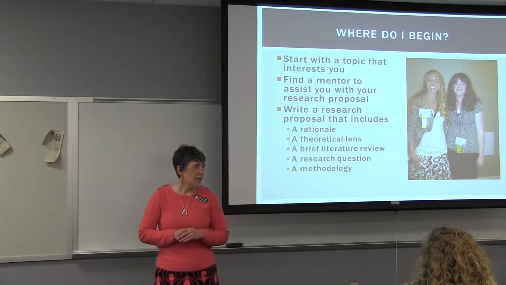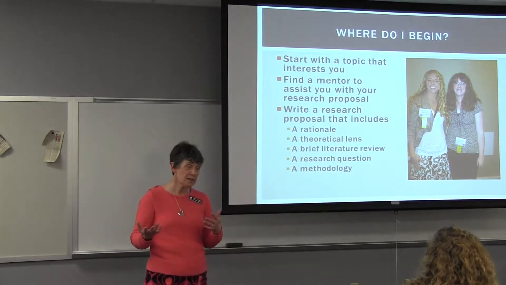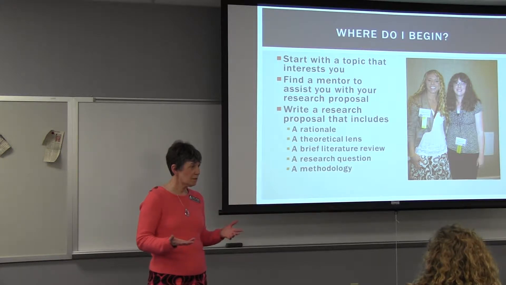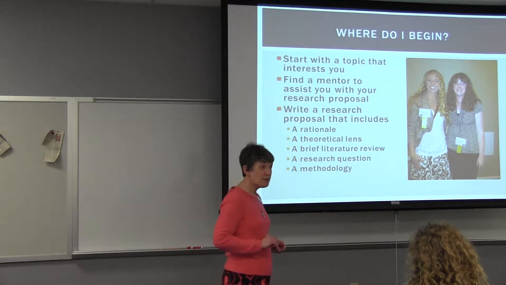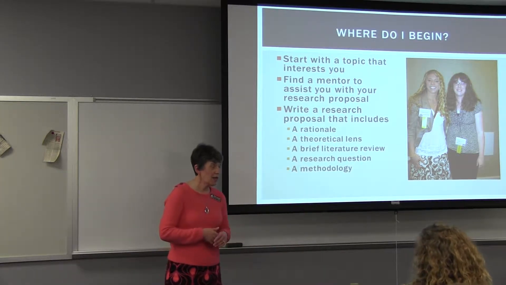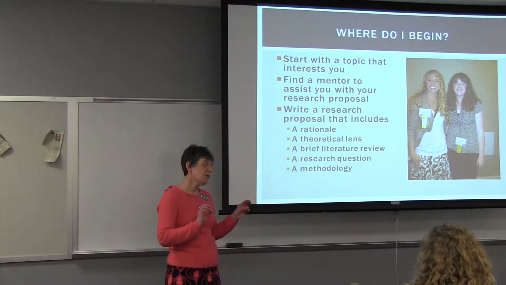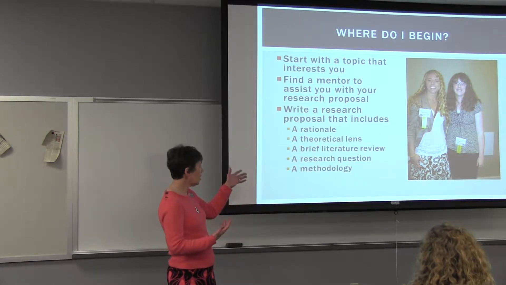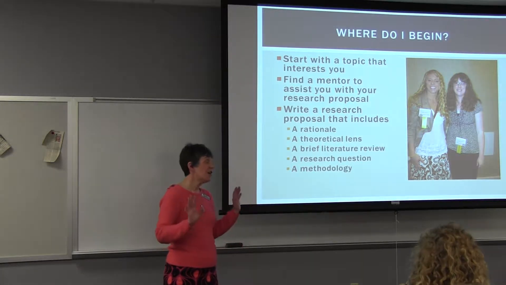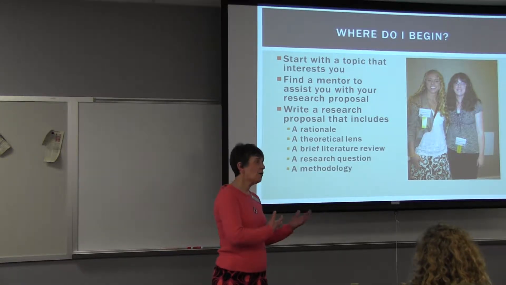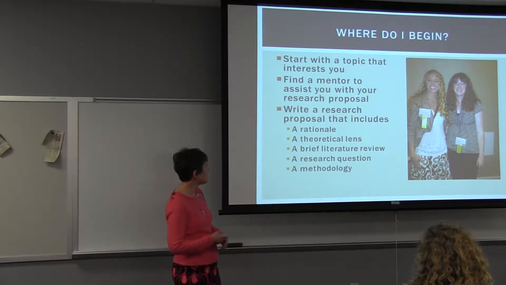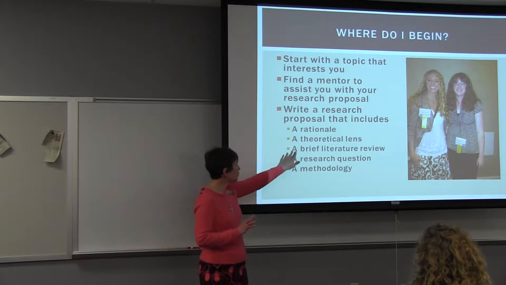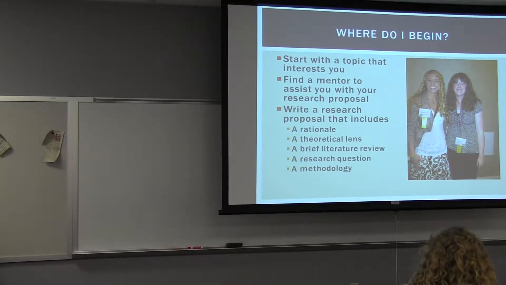Then you come up with a research question, and after you pose that, you come up with a method. We're used to the scientific method in lab classes — you have a hypothesis to prove or disprove. In social science research — communication falls in that area — we sometimes have hypotheses, especially using statistical tests. But you can also approach it rhetorically: you're not asking if something is proved or not. You ask about how images and words are being used — that becomes your research question. A sample research proposal won't be very long; the brief literature review will be expanded as you get into the research itself.